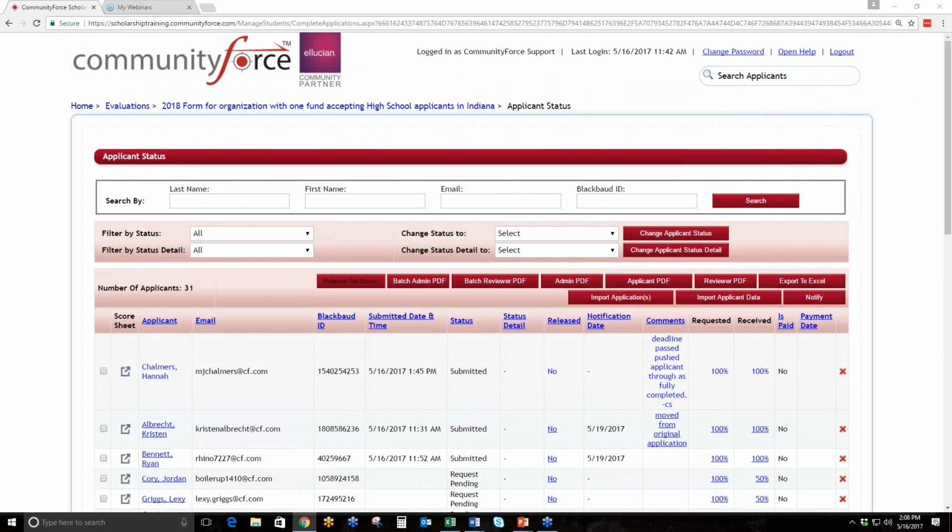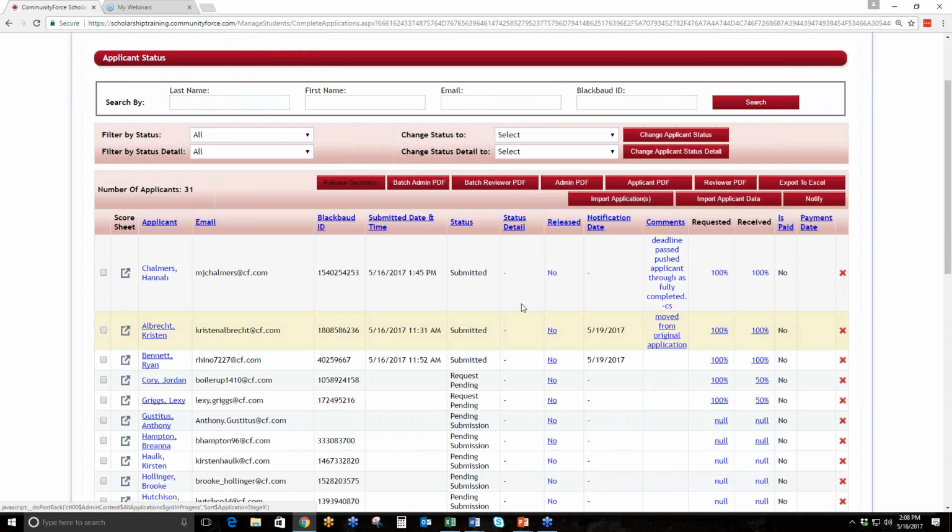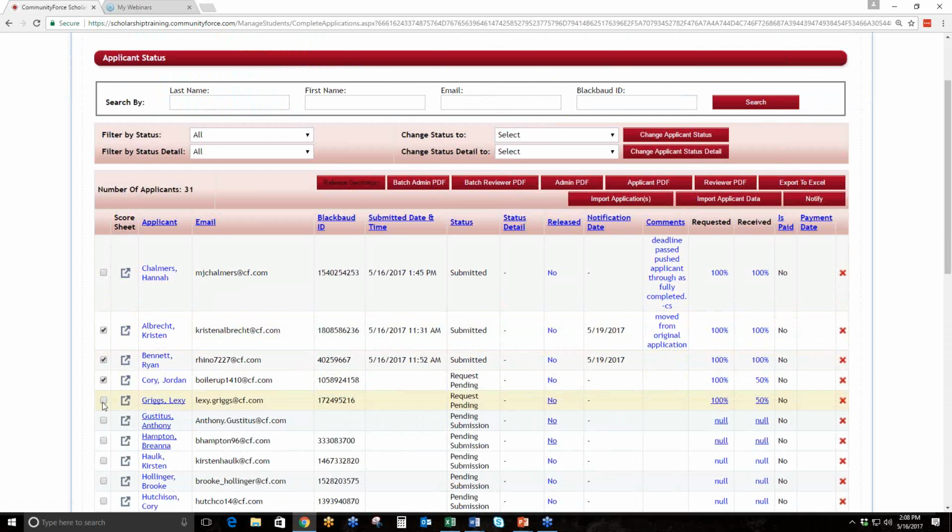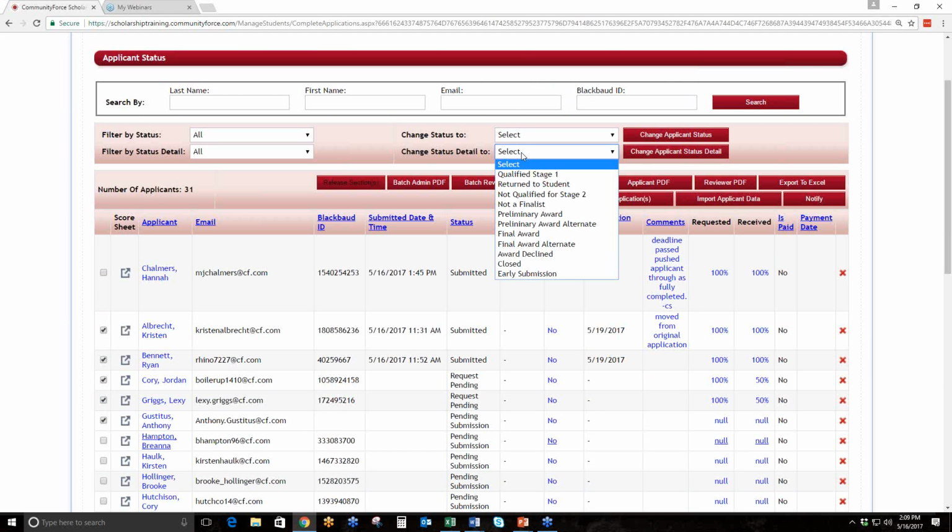So user-defined statuses, those status details, no, there's no automatic trigger because, of course, every client has different triggers, and so it would be impossible for Community Force to design triggers for the status details of the clients, because everyone has a different function, a different purpose for use of those status details. So you would have to manually put those on. But of course, like I said, you can do multiple. It's a very simple process. Select them, come here, change status to, pick the status you want to put all those individuals to, click applicant status detail, and they're all on that status.